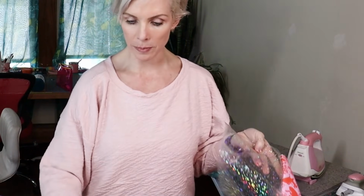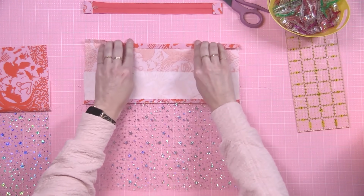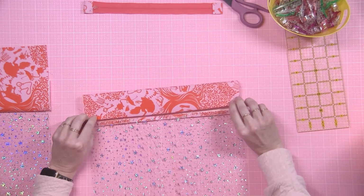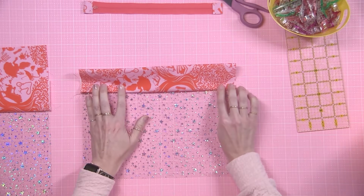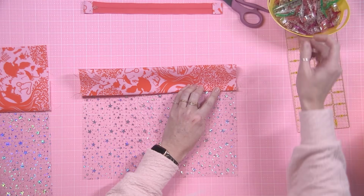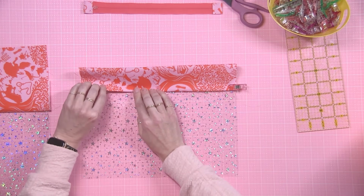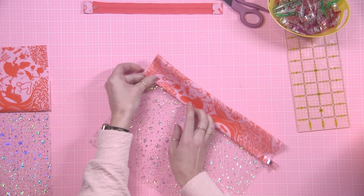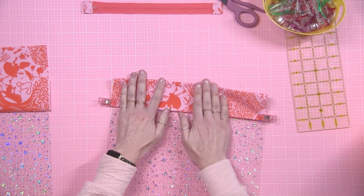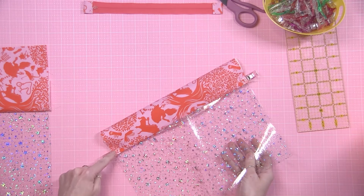Now I'm going to go back over to the bird's eye view. If you flip it over, this is how it's going to look. Now, we did press this top edge 1/4 inch down already. You can see what we're going to do. Okay? I use clips to hold this in place. You can use pins. I like to press this with my iron first, and then I'm going to sew all the way down.